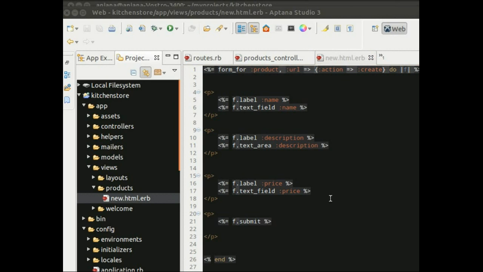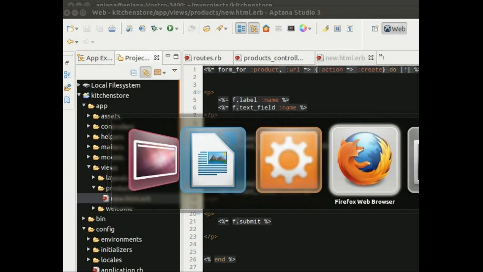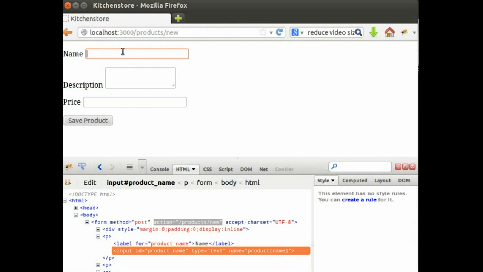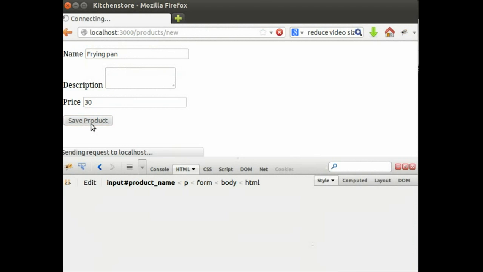So now let's try submitting the form. Let's put some values here for the product that we are creating, and for now we'll leave the description blank, and let's submit the product.